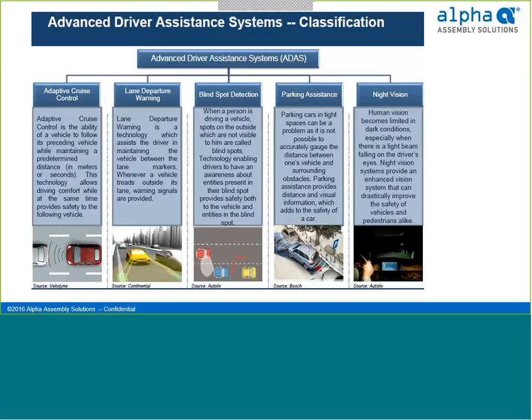Second one here is lane departure warning. Lane departure warning has come through several generations. It's been around for quite some years now, since the middle of the last decade, commercially. The initial systems were developed mostly for heavy goods vehicles. The concern was the heavy goods vehicle driver on a very long journey would possibly be falling asleep and dozing off, and this system would be tracking the sides of the road or the lane the driver is in. And if the vehicle veers to one side or the other, and the system thinks it's not on purpose, it's not flicked the indicator switch, for example, to change lanes, then it would alert the driver.